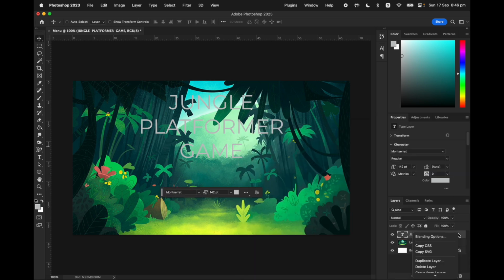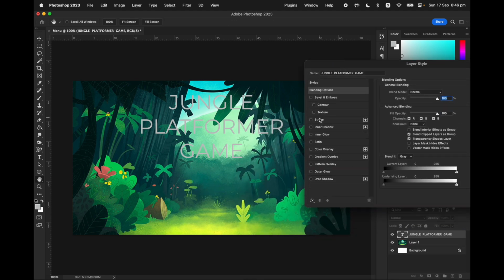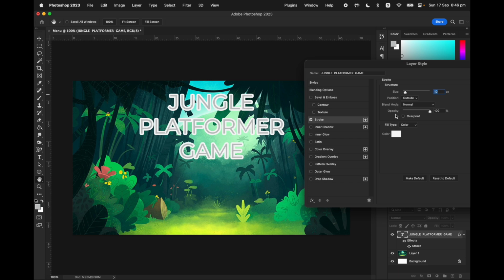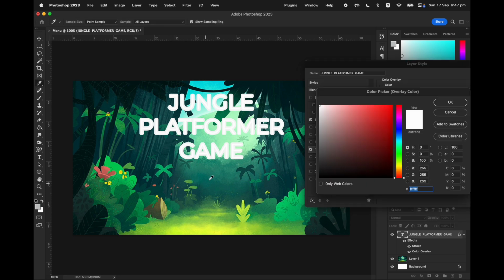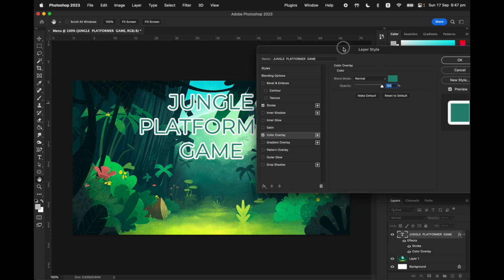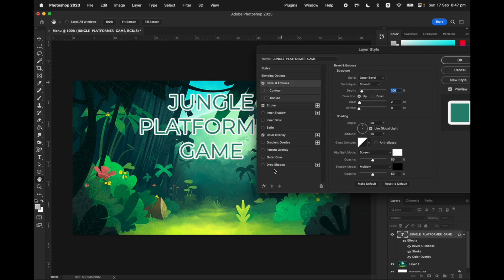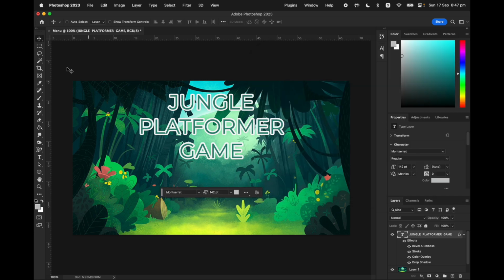So I'm going to right click on that layer, go to blending options, and let's just put a stroke on it so we can see it a little bit better. And maybe we'll also change the color of the text. So let's make the color more of a green. There we go, that looks okay. All right, just click a couple more just so it pops a little bit. Okay, and we've also got enough room underneath to put our menu. Okay, our buttons. So let's save this now.